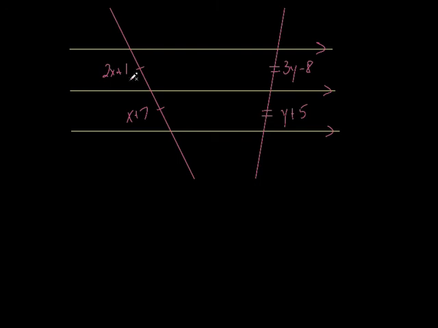Look, if these 2 segments are equal, then what do you do with these 2? Set them equal to each other. That's right. 2x plus 1 equals what? X plus 7. And then you solve for x. It's easy. Subtract an x from both sides, subtract a 1 from both sides, and x is 6. You should have that down by now, right?